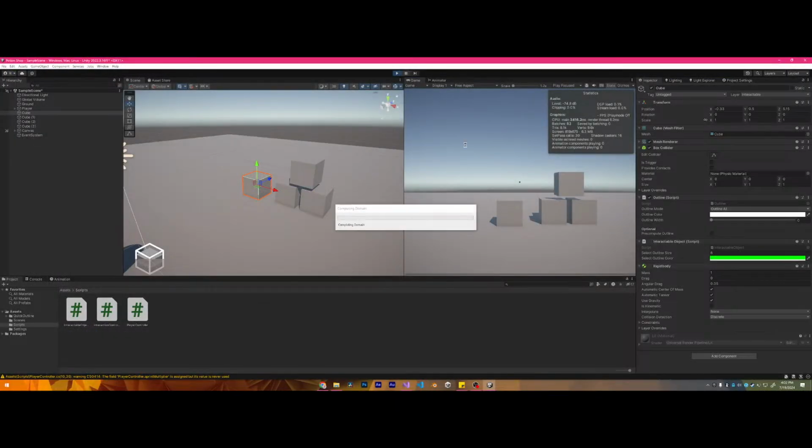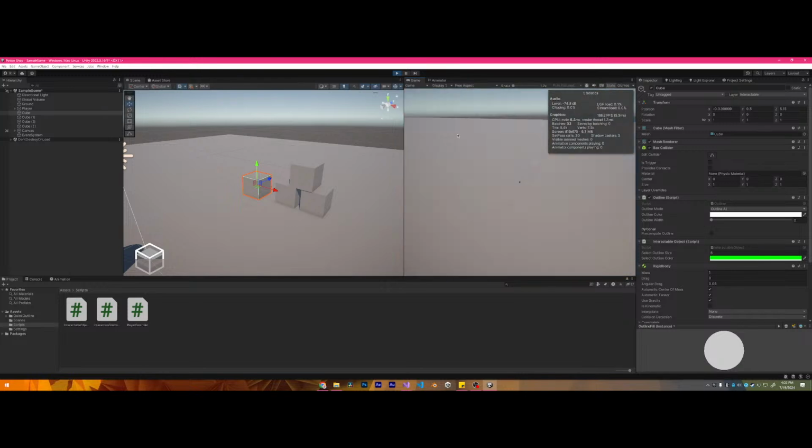It's fine, don't worry about it. Now it's probably gonna be incredibly fast. Yep.